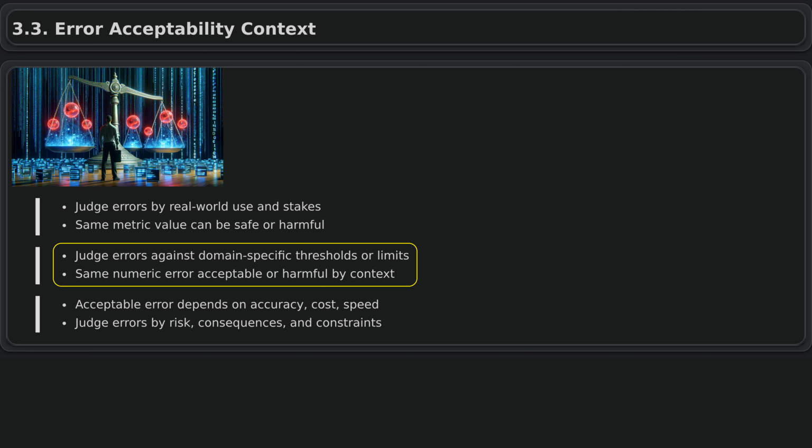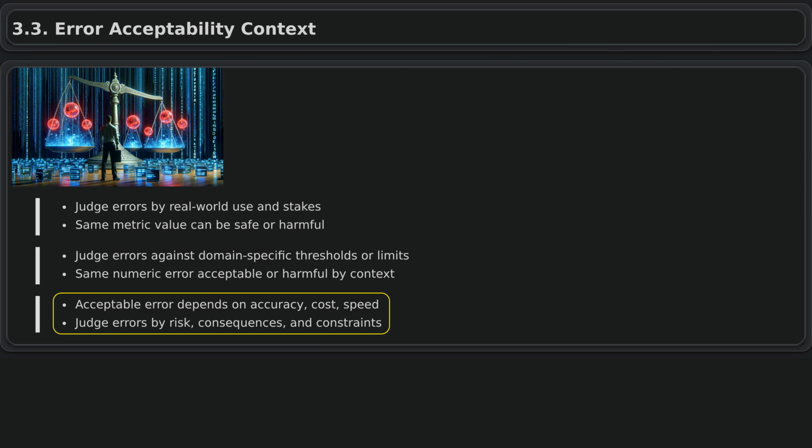To judge whether an error is acceptable, you must compare it to relevant limits such as regulations or business tolerances. The same size error can be fine in one setting, but serious in another. For example, being off by 3 minutes when predicting bus arrivals might be acceptable in a city with unpredictable traffic. But that level of error would not be acceptable for aircraft landing schedules, which require precise coordination. In manufacturing, prediction errors in part dimensions are acceptable as long as they stay within engineering tolerances. Overall, what matters is how much deviation is tolerable in that specific context.